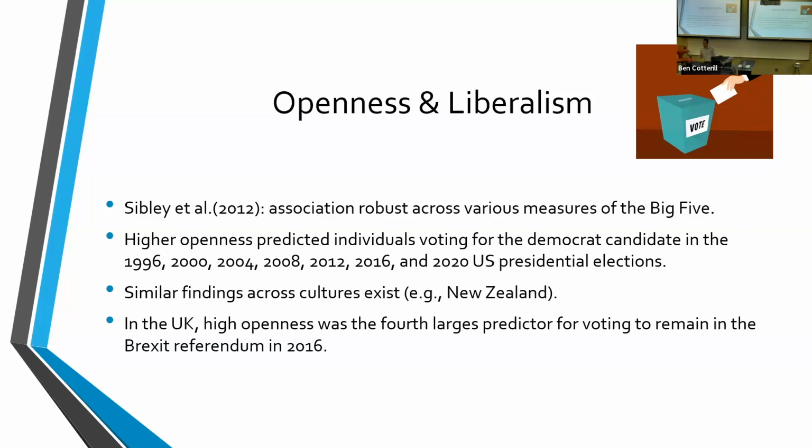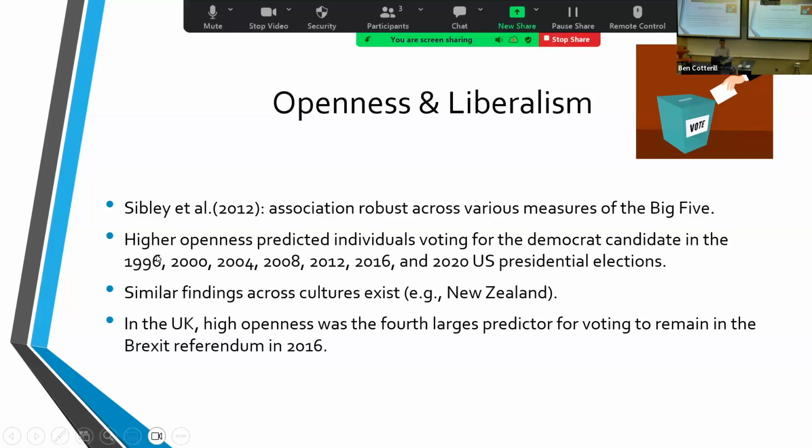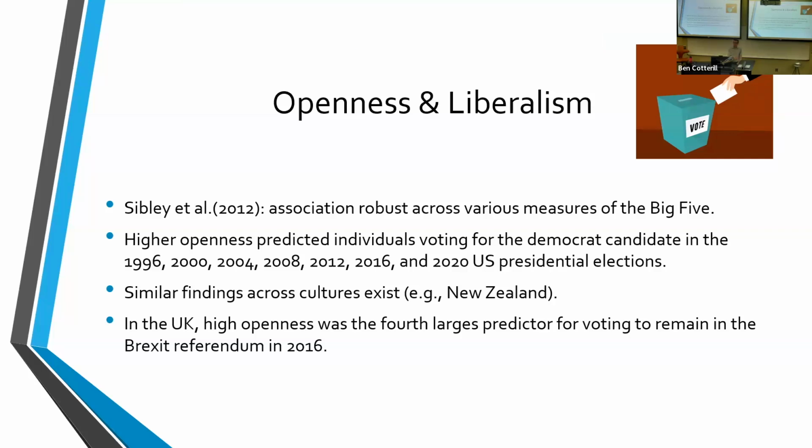And also, we can measure conservatism on a conservatism scale, political orientation on some scale for that. We can ask their opinions on just one issue, where they fall on the abortion issue, and so on. We can ask them where they plan to vote or which political candidate they plan to vote for. And ever since this research started in 1996, it's been done for every single presidential election. And every single time it's found the exact same results, okay? That those higher in openness were more likely to vote for the Democrat candidates, okay? Regardless of who the candidate was.